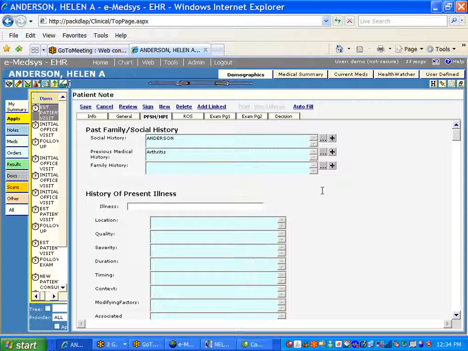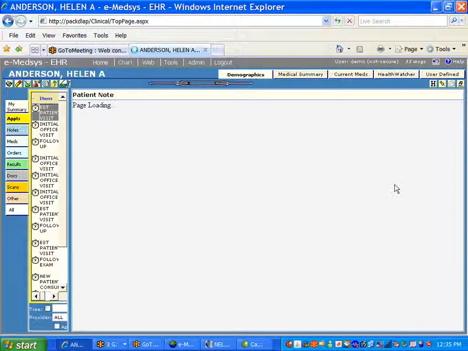And I'm going to route this note back to the doctor. It would normally go just to the doctor instead of all these people, but that's okay. And I'm going to say something like, by the way, you can have your own user defined action types. And I might say she's in room 4.